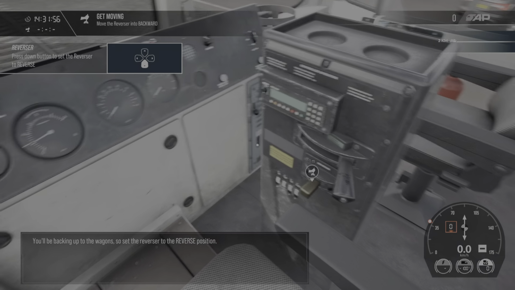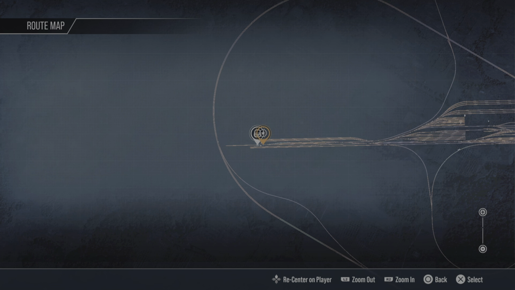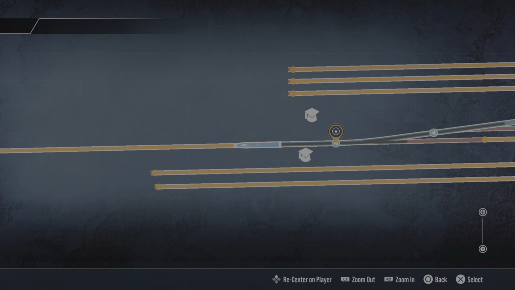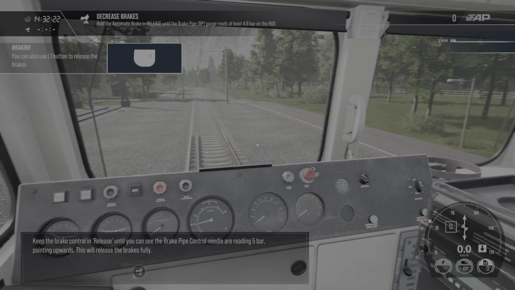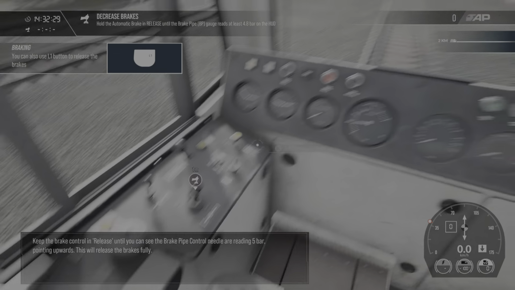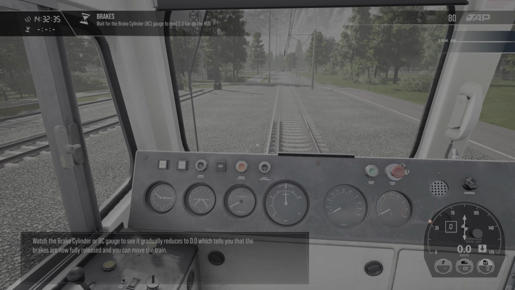You'll be backing up to the wagons, so set the reverser to the reverse position. Keep the brake control in release until you can see the brake pipe control needles are reading 5 bar, pointing upwards. This will release the brakes fully. Watch the brake cylinder, or BC gauge, to see it gradually reduce to zero, which tells you that the brakes are now fully released and you can move the train.